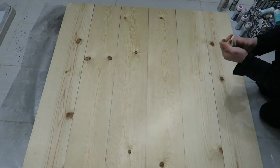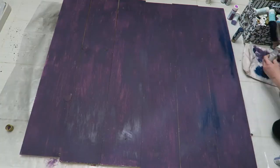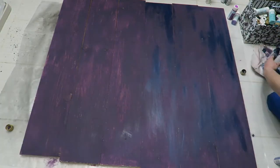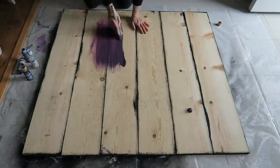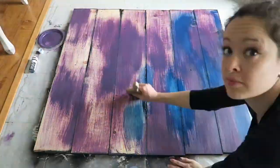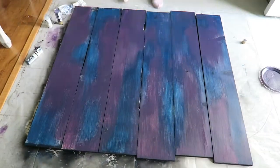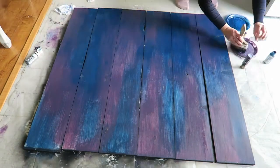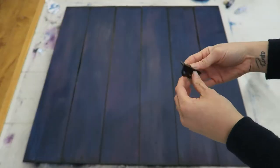I painted them with a wash of purple and then went over the lighter spots with blue, just kind of in a random fashion — the quickest, easiest faux finish in the world. I need you to pretend that I'm using Glidden's Deep Arctic Night for the blue and Black Tulip for the purple. They're two beautiful colors, two of my favorite paint colors lately. Too bad you can't see them here though.